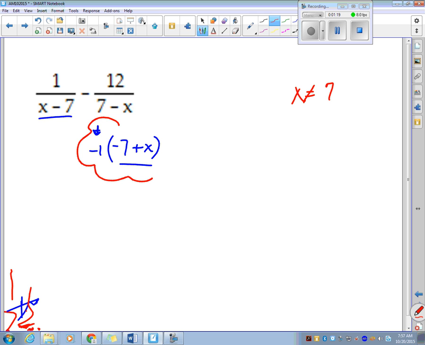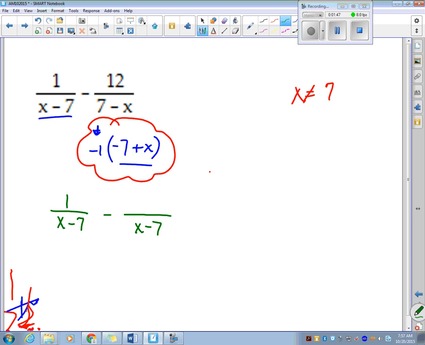And so I have to multiply, actually I don't have to multiply it by anything because I just factored out a -1, right? So this is 1 over x minus 7, right? And this one is minus, can I rearrange this and write this as x minus 7 times -1.